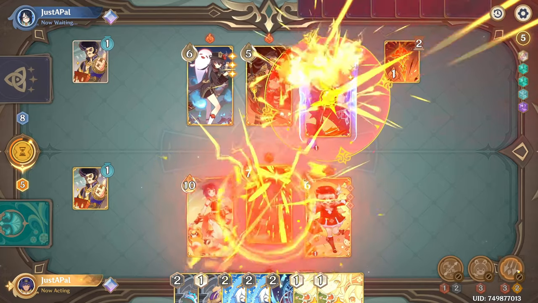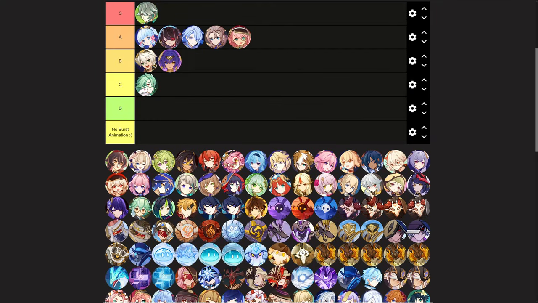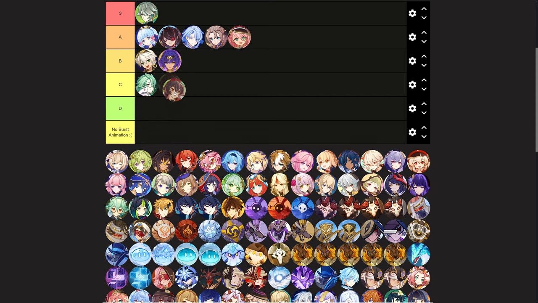I think that drags her down to C tier. Yeah, I think C tier. I was initially thinking D, but that fire rain does look pretty cool. So I think we'll put her in C tier.